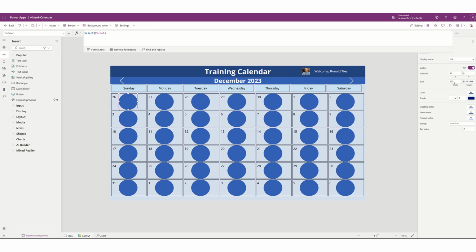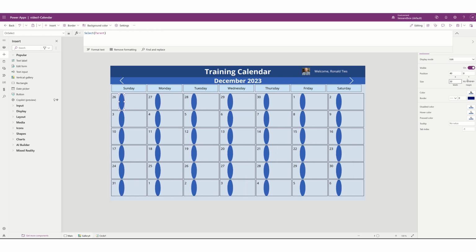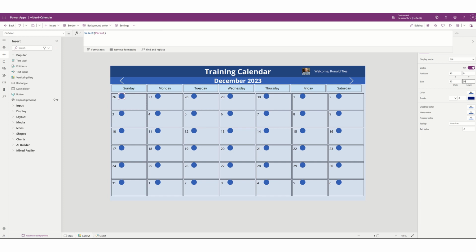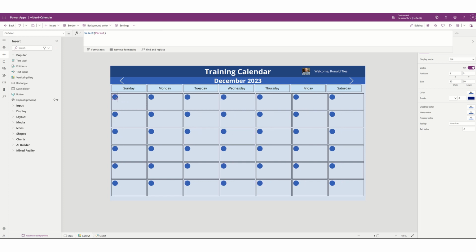So what I'm going to do is change the width to like 30, and then change the height to 30, and that looks about right. And then I'm going to move the circle over top of this, and then shift it to the back. So we're going to reorder, send backwards.